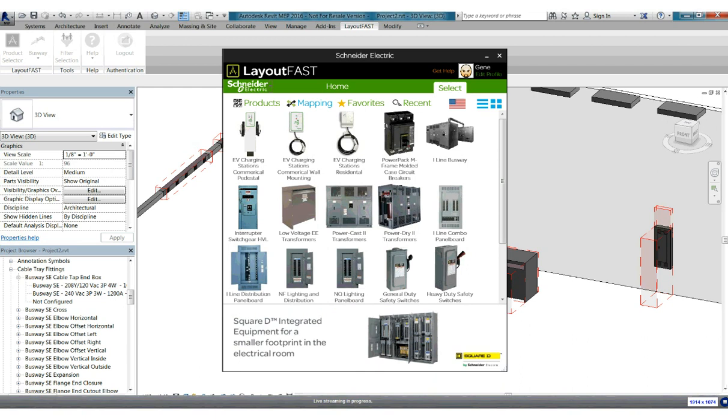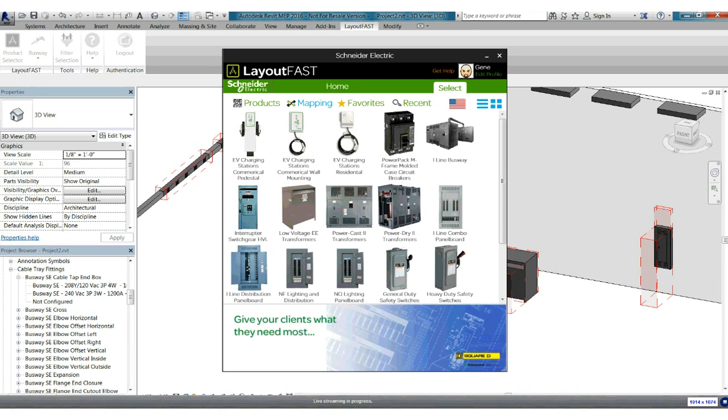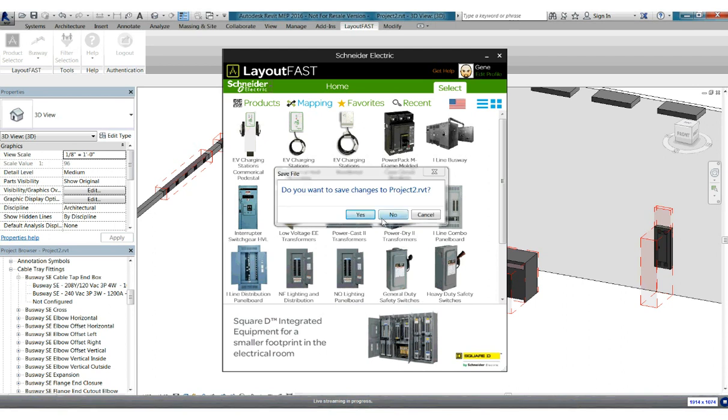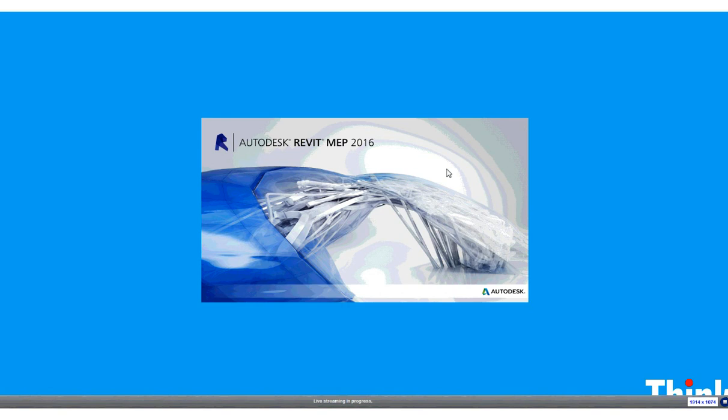The first question it's going to ask you is, what are your shared parameters? You pick your company shared parameters, and then you go to each individual parameter that we have, and you say, this is the shared parameter that we want it to replace. Basically, you'll be able to map all of our parameters to your parameters. I'll pull this up real quick and show you. But yes, you'll be able to do that.